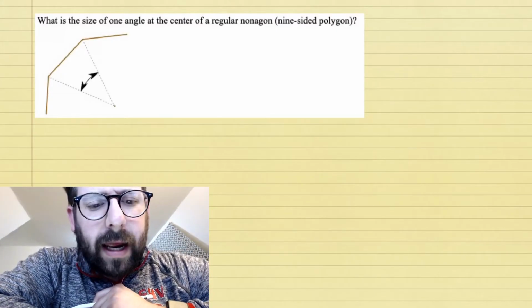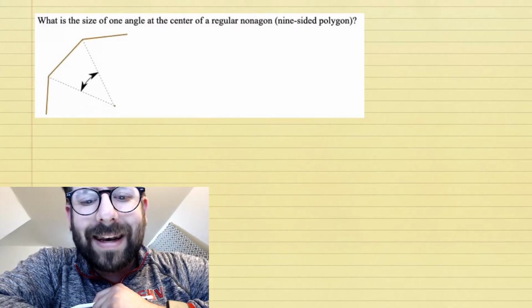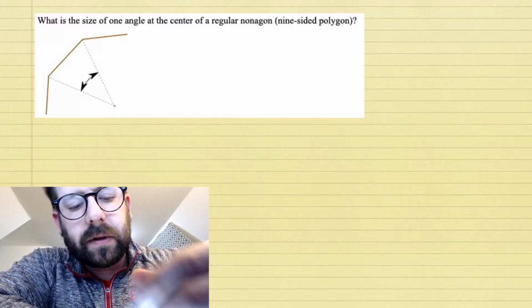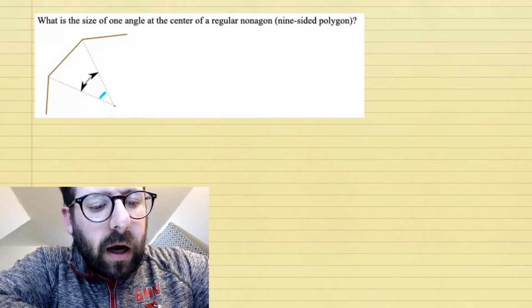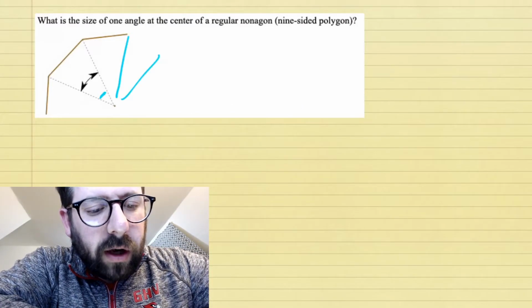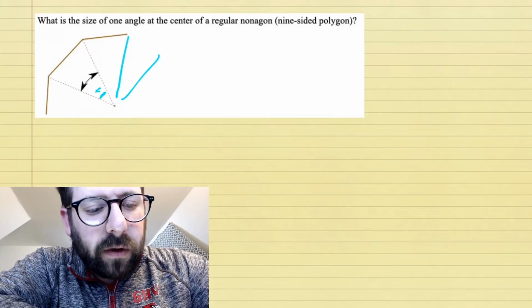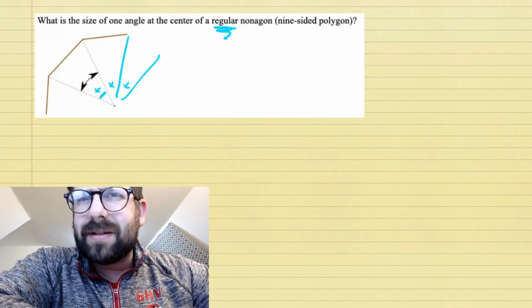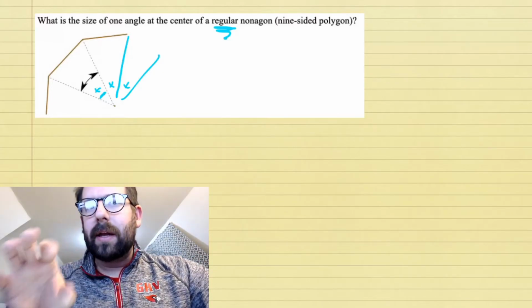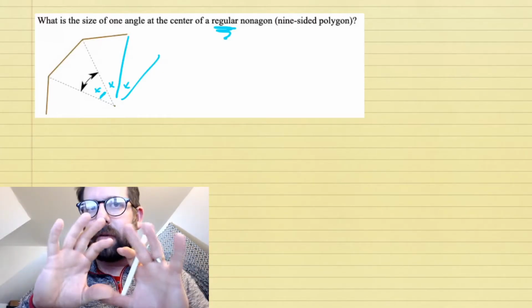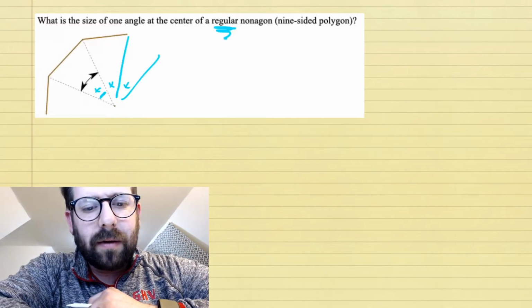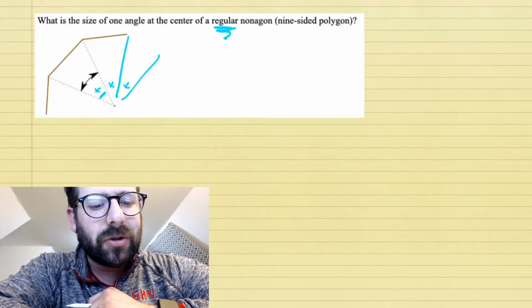So the size of one angle at the center of a regular nonagon. A nonagon is a 9-sided polygon. It actually says it there. So this is the angles at the center. If you think about this, and I keep drawing it, there should be 9 angles in there. We'll call these all x's, and it is regular, so it means they're all the same. Now that seems really odd. That word regular in geometry is very specific. Every angle's the same. Every wall's the same. It's quite unique, actually, as opposed to what the word actually means in English.